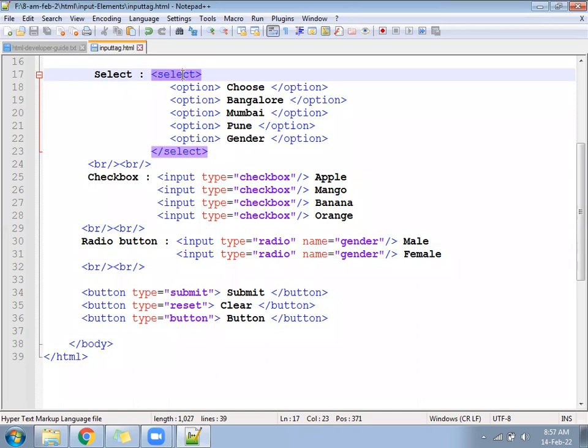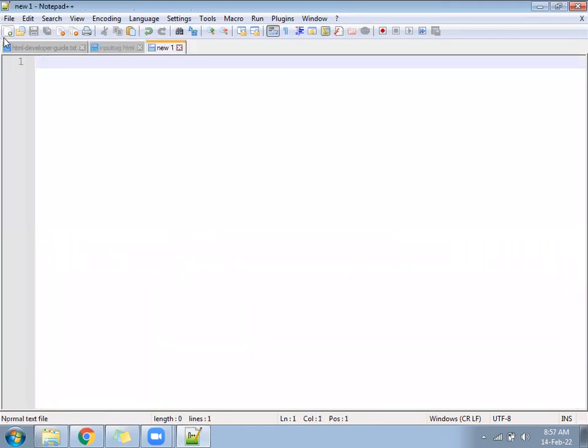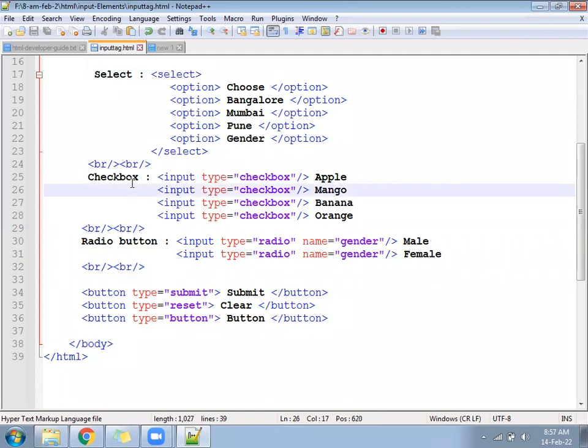Okay, so let's go ahead and create the new file. The new file will be form1.html, form digit 1.